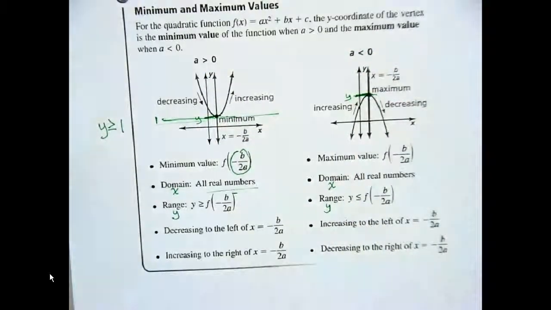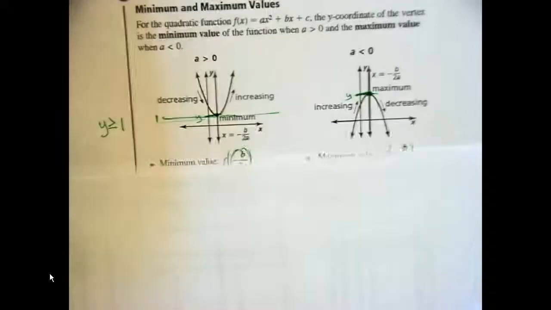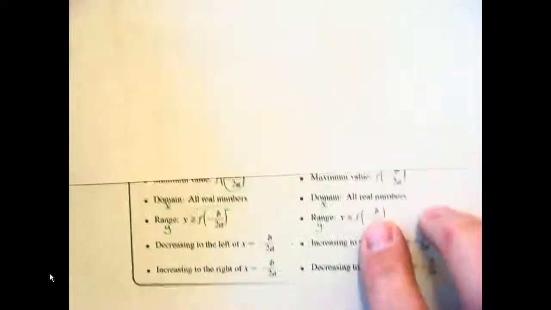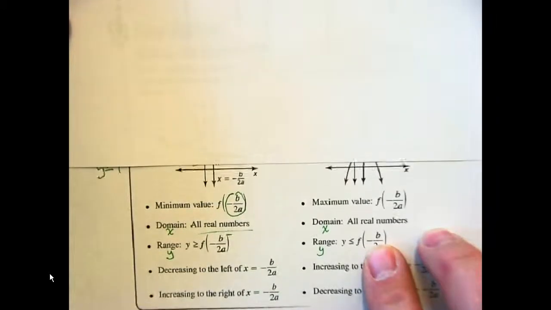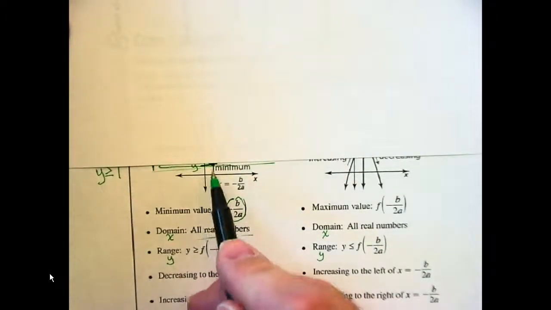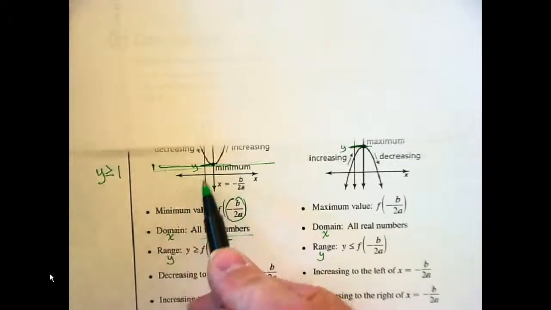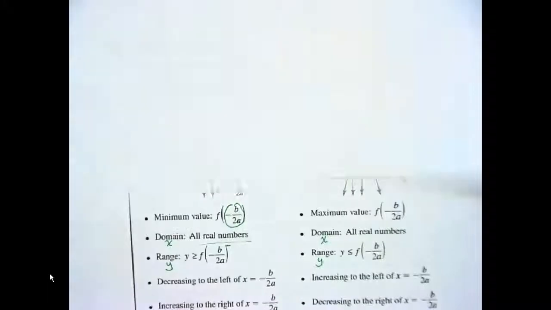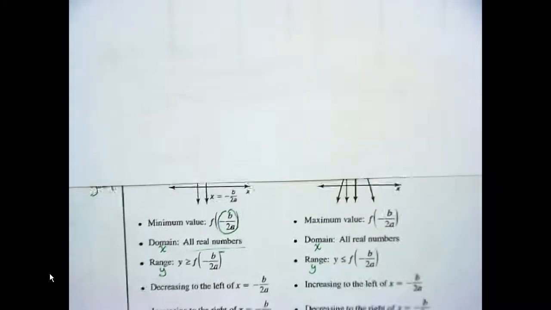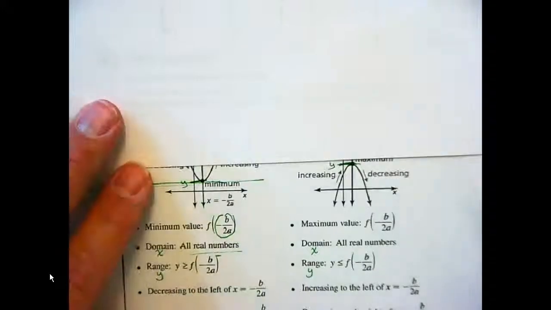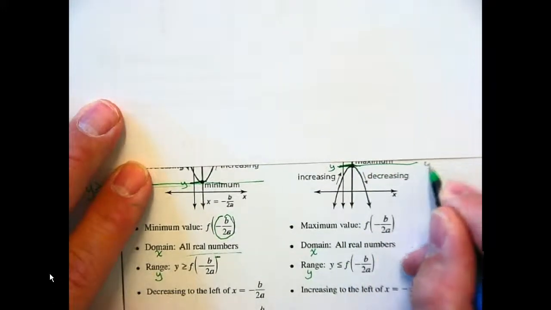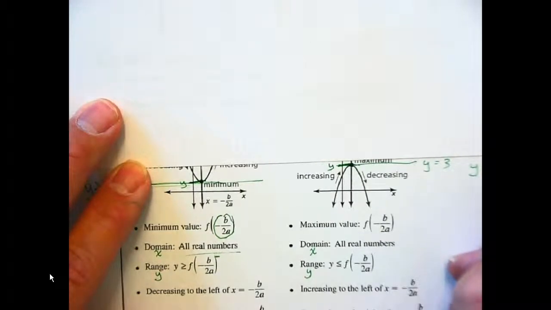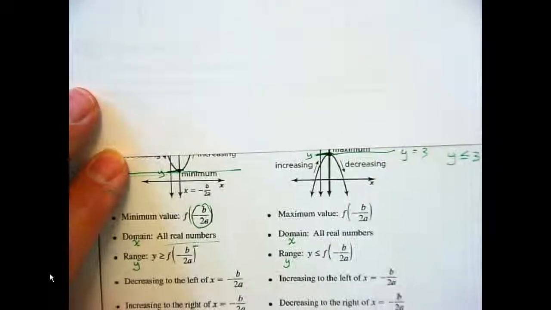I was helping my daughter with this the other night. I said, hey, just take a piece of paper and scroll it on the graph. Once you get to where that graph starts existing, that is the beginning of your range. It starts existing at 1 and it keeps going up forever. Okay, same thing on this one. We're here, it's going on forever and it stops existing at, well, let's pretend that's 3. So this would be y is less than or equal to 3 because it goes downward.